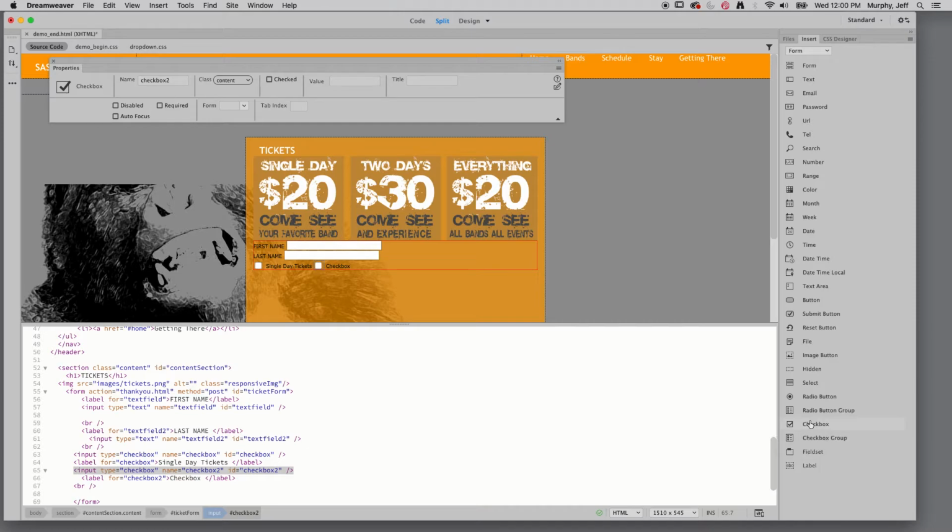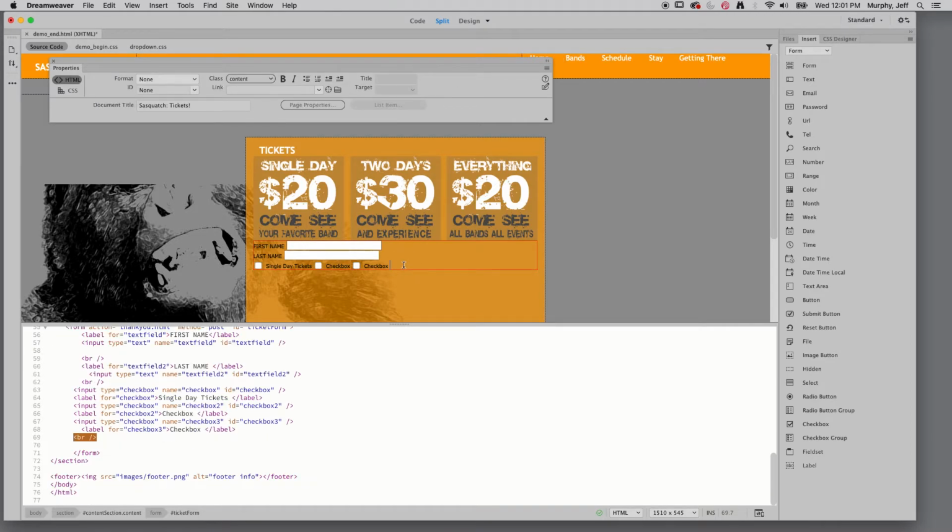And you know what, since I'm going to need 3, I'm just going to add another one. But again, I could have done checkbox group. Oops, I should have put my cursor in here again and done checkbox. Doesn't seem to know where I want it to be. All right, so this was single day tickets, 2-day tickets, and everything tickets, whatever you want to call them, something cool. All right, so super applicable.